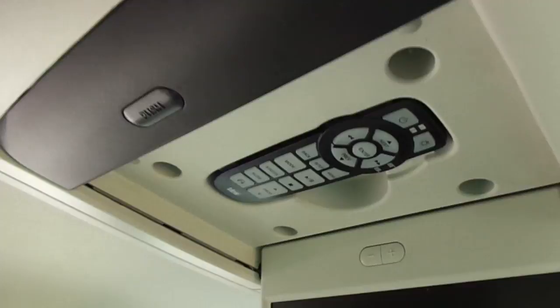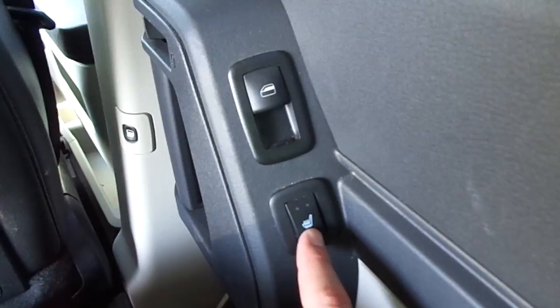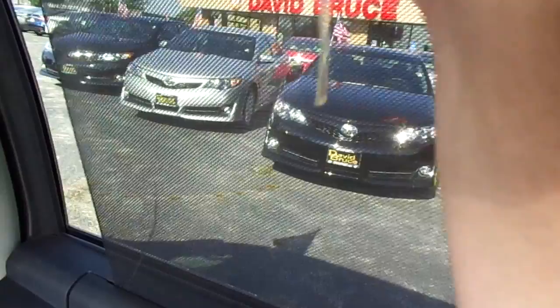If I hop in here into the back, I have a clear view for the DVD. There's the built-in remote. I also have temperature controls here. I can close the door myself. What's also nice in the winter — even these rear seats are heated. I can have a high and a low setting. I also have the built-in sunshades there.